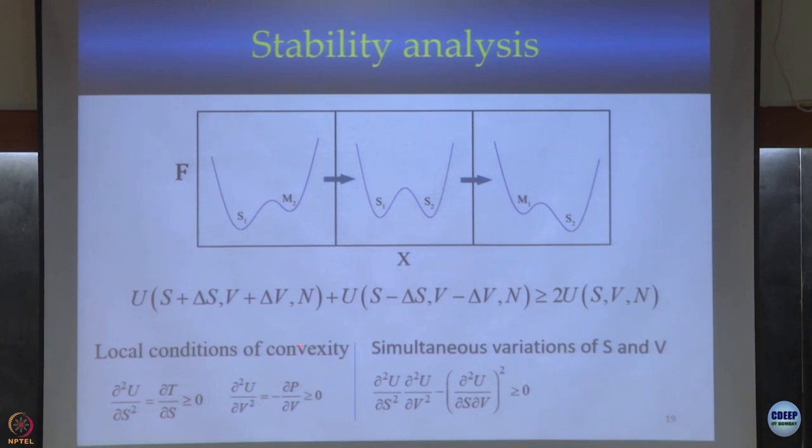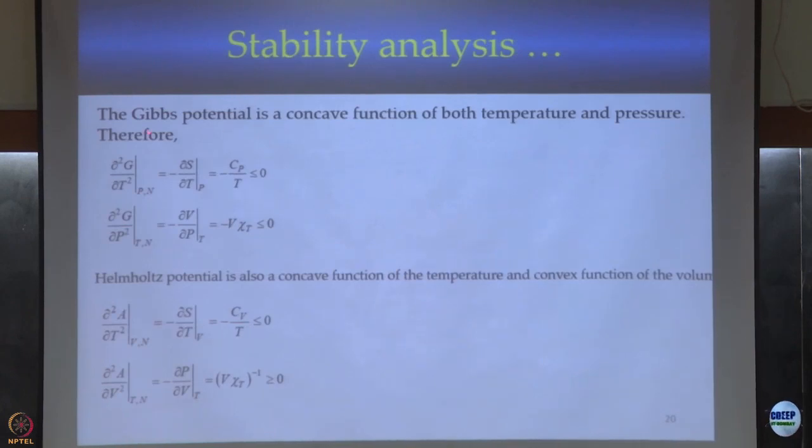And there are certain stability conditions of convexity and concavity, which I do not think I will have time for, but basically if there is a maximum there, and I draw a line between this minima and this minima, then every point will lie above that chord. Okay. So these kinds of things are maxima and minima, or if it is a minimum here, I draw a line from here to there, then every intervening point lies below that chord. So that simple condition is stated here, and that has certain consequences. And then another is that, for example, the Gibbs potential is a concave function, and that means specific heat is positive. Concave function again means the compressibility is positive, there is a negative sign in front of it.